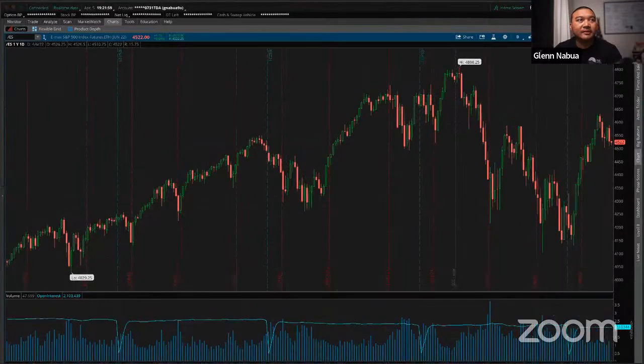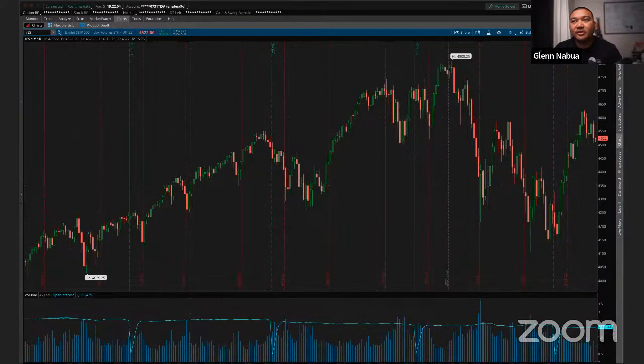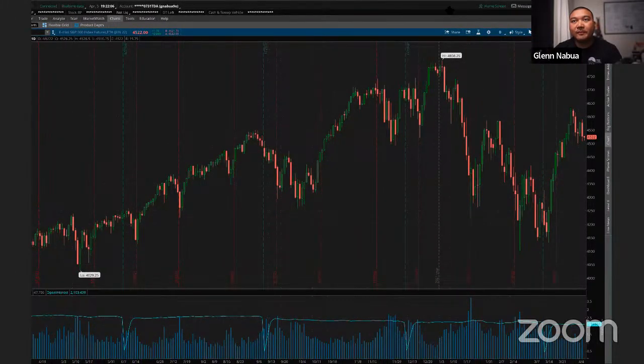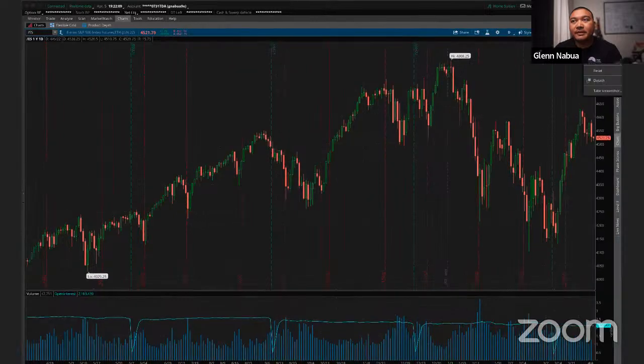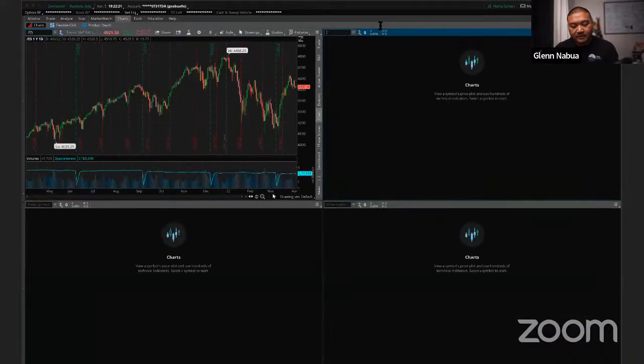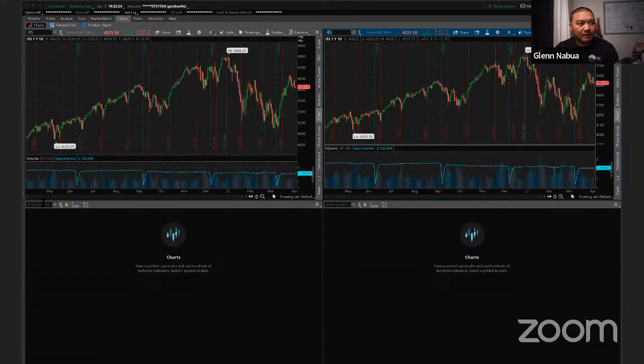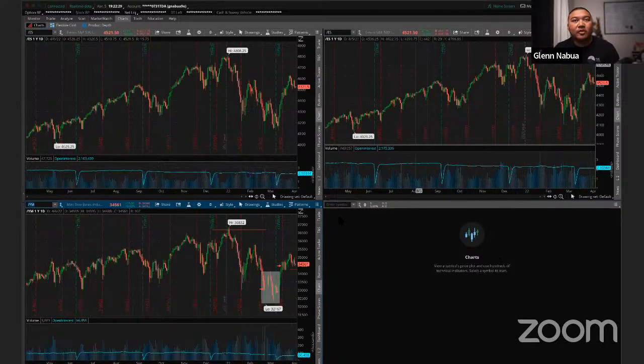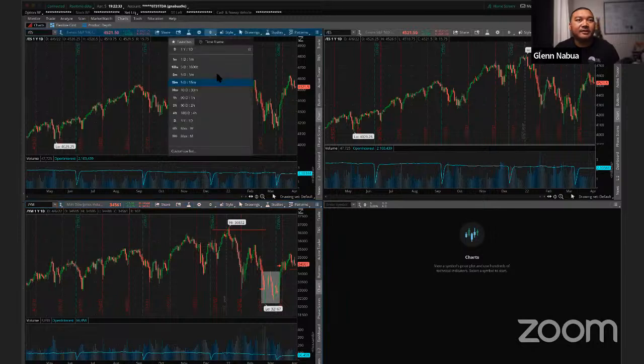Kind of messy, guys. Don't mind all the things. I just want to show you this thing right here at the top. So we have our squares, right? I can change it up. This is the number of charts you can have on your screen. So let me go 4x4. Right, you have a 4x4. You can change it up. You can have this one as a 5-minute.